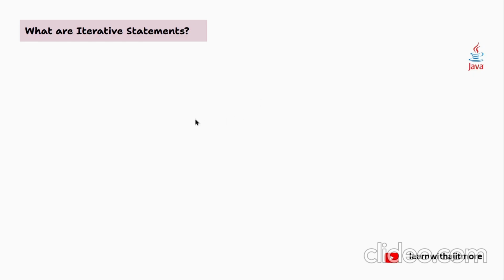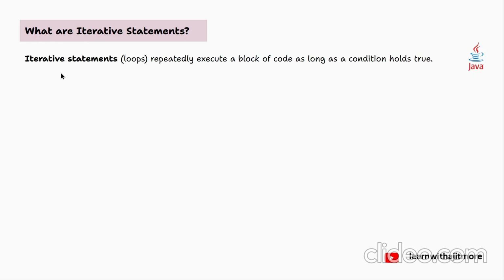Okay. So what are the different types of iterative statements Java has provided? That also we will discuss one by one. So what are iterative statements? As I said, in simple terms, you can call them loops, repetitive instructions or iterative instructions. They execute some code block repeatedly till the condition is true. The moment the condition becomes false, it's going to stop execution, right? Now in Java, there are four types of loops provided.